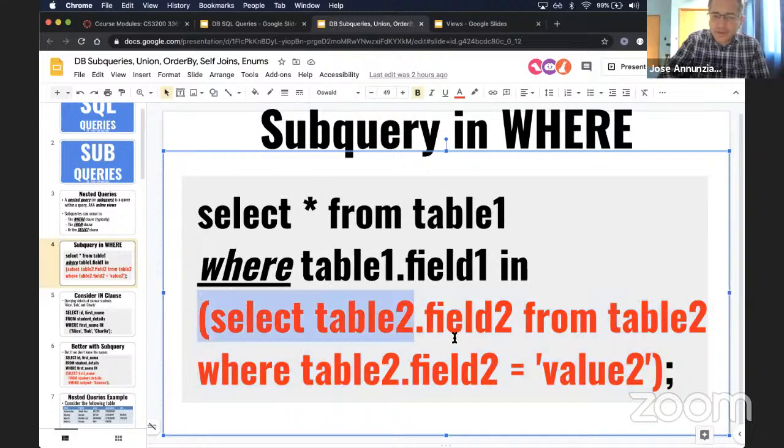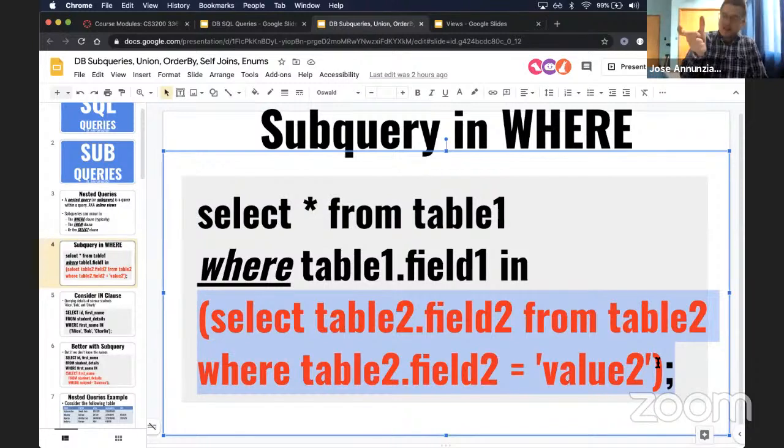Whatever the subquery is in the where clause, it needs to return either a single value or a set, an array, or a collection of single values. So it cannot return records. It cannot return rows.